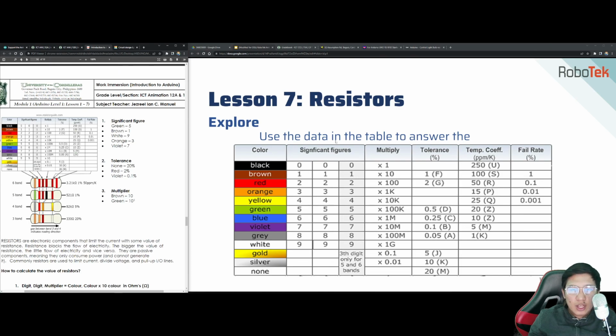Tuturuan ko kayo kung paano gumamit ng table na to. Because it's very important for us to know how to calculate and to read the value of a specific resistor. So kung halimbawa inabot ko tong resistor na to, ano kaya ang value nito? Diba? So you should know how to compute for that one in the near future.